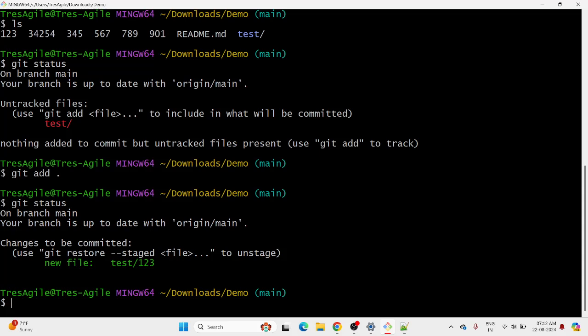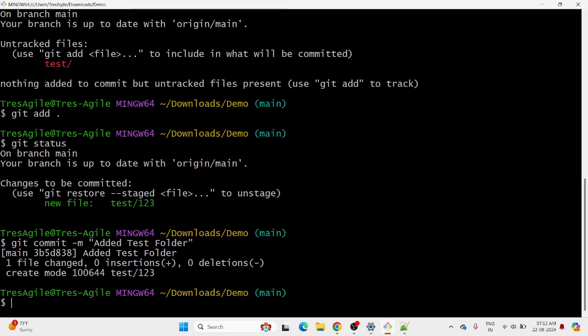Now let's commit it. You know the command: git commit hyphen m. I have to give a message, right? Any message, like added this folder. That's it, it's simple. Why do we need the commit message? It's for our reference only. Now git push hyphen u origin, the remote, that's where we are pushing to, and then the branch name. Push it.